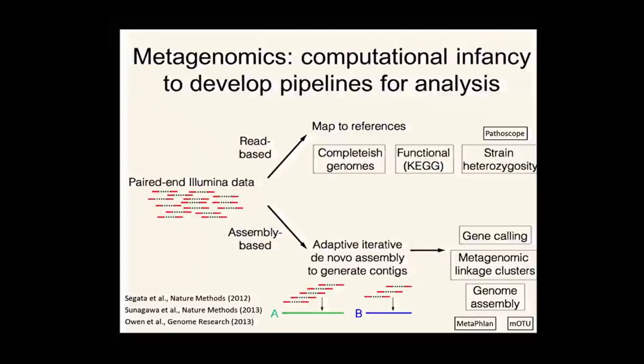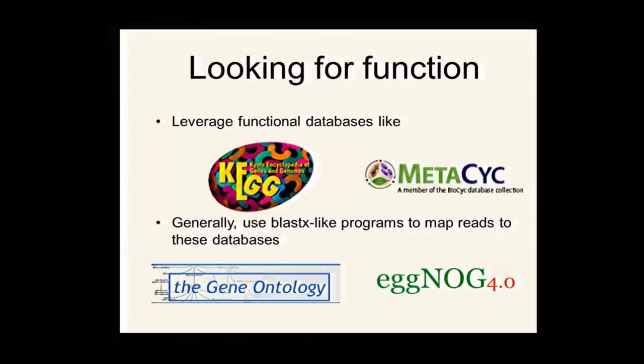While there's a lot of excitement in the field, doing read-based metagenomics and assembly-based metagenomics, there are tools, but really a lot of it is you get these very complex data, and then we don't really have good ways of saying what functions they encode. So you end up going into KEGG or COG, which just say you have carbohydrate metabolism.